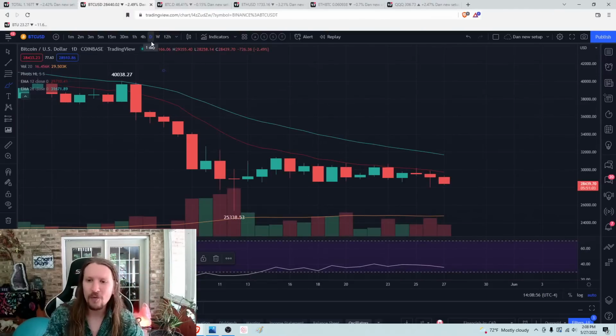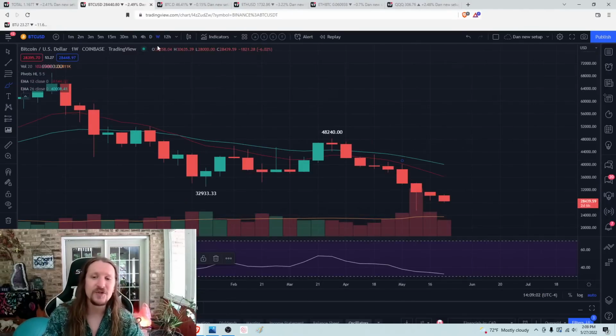So that's always, look at this, we can't drop any lower. We've been weak for however many weeks. Get that thought right out of your head because we can always drop lower. That's the way to approach markets to ensure we protect ourselves, so we don't get blindsided. Oh man, I thought there was no way we could see another leg down. Next thing you know, it's 10% lower. We have to protect against that possibility.